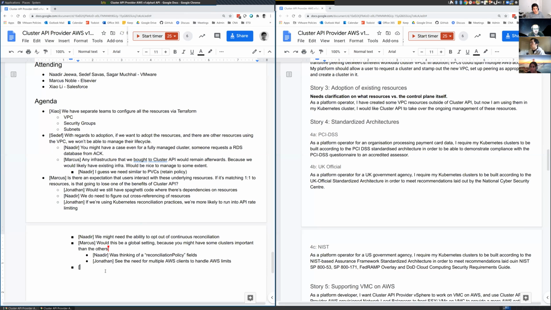Is it likely that some of these resources would still be created in a more linear fashion like they are today? Because there are definitely some dependencies from one to the other, where it doesn't really make sense to try and create one before the other one's done. So rather than wasting time constantly checking for VPCs to be ready before doing the subnets, would it not make sense to have that as the next step after the VPC creation, for example? You know, like halfway between what we've got today and a controller for each thing.